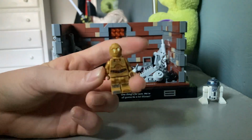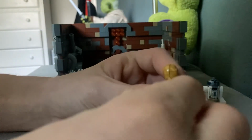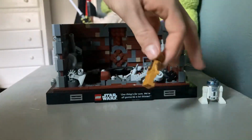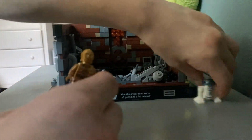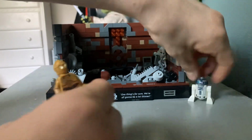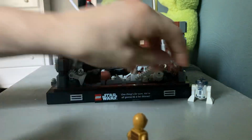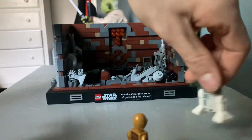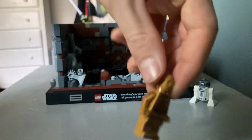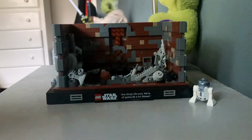And my biggest hope for this summer is that he has that printing on his arms in the Yavin 4 set, because a couple of times this year, at least in the UCS Luke's X-Wing, we've gotten back print on R2-D2, and I'm hoping 3CPO has that in the Yavin 4 set. Same thing with R2-D2 there, as a matter of fact. But I really do like this 3CPO minifigure as well.